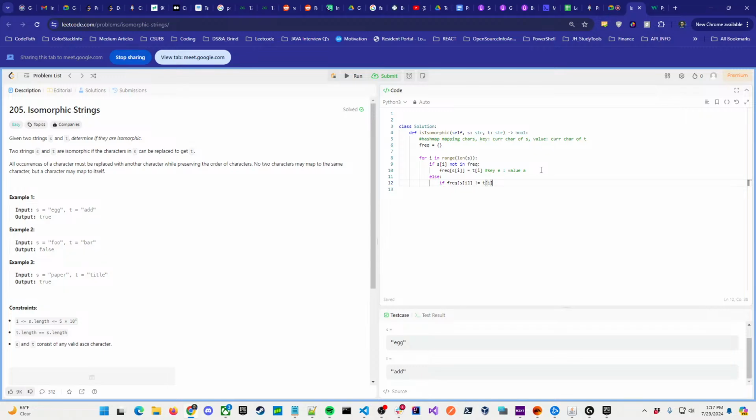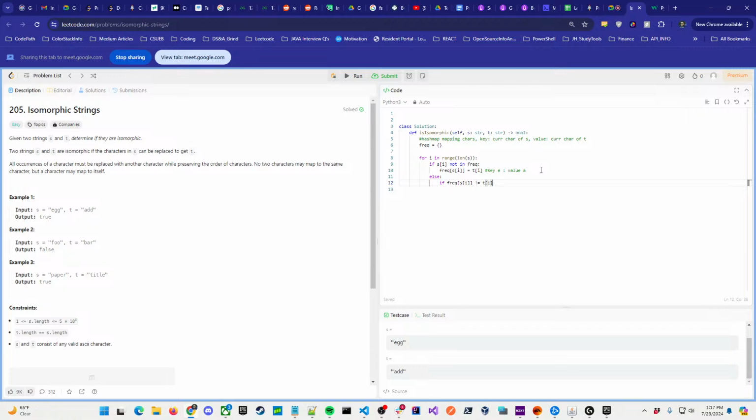Because it can't. So if s is not equal to t, you just return false because they're not matching.